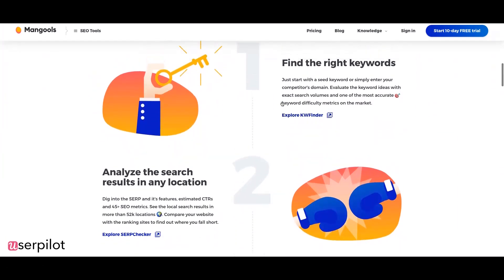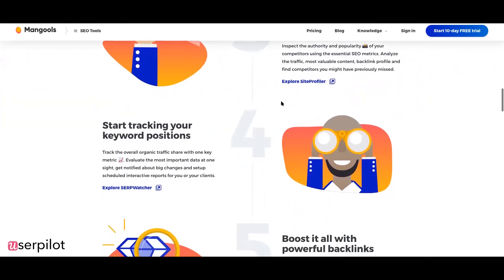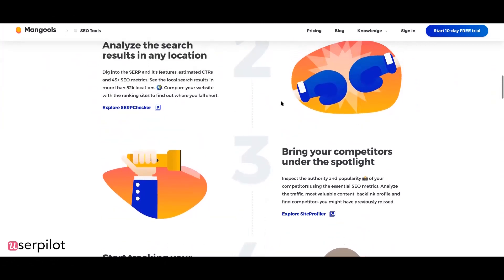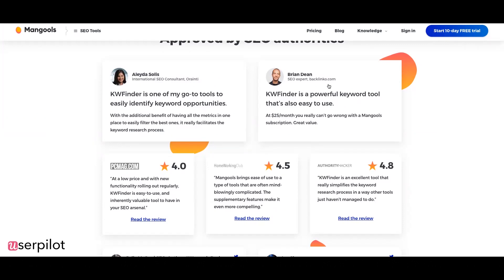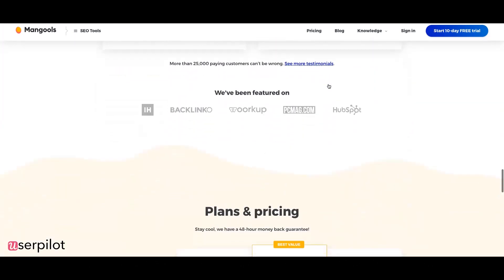I'm not that much in love with the headline. It could be much better — they could have used a unique selling point that differentiates them from Ahrefs and SEMrush. But I like that they say one brand, five tools — that adds a little trust. There are four buttons to click on, and when you click on things like backlink analysis or website analysis, it gives you context. They have five different tools and they show product screenshots, which is great.